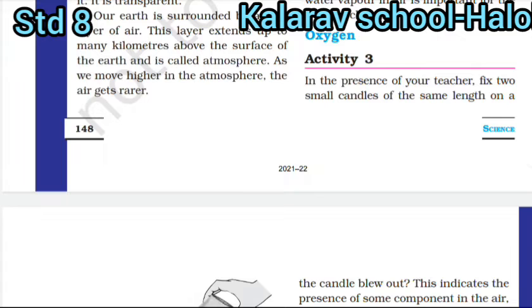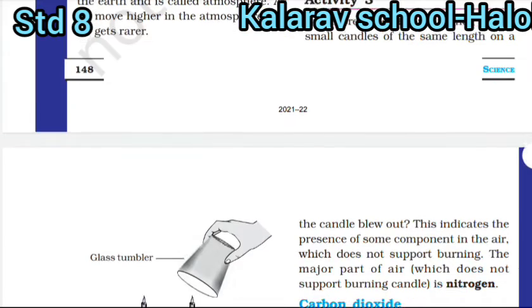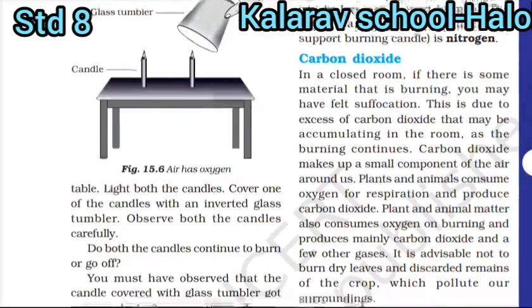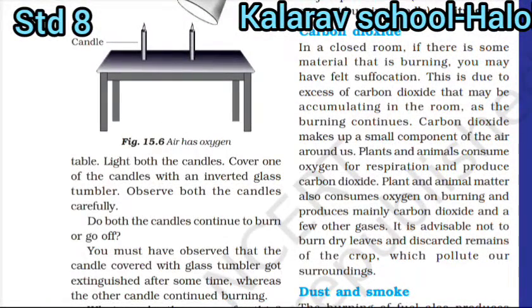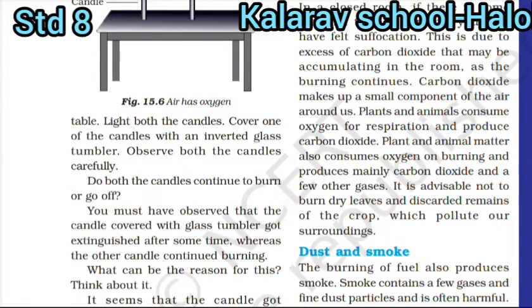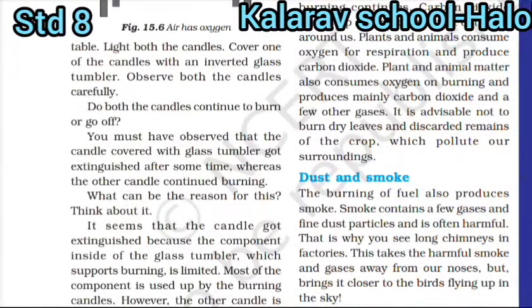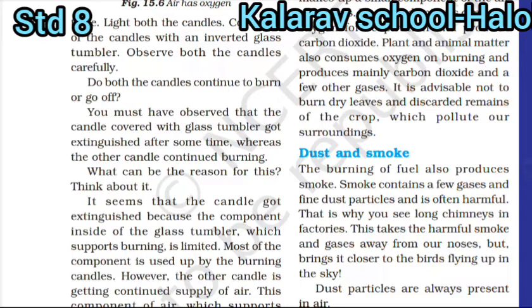Oxygen. In the presence of your teacher, fix two small candles of the same length on a table. Light both the candles. Cover one of the candles with an inverted glass tumbler. Observe both the candles carefully. Do both the candles continue to burn or go off? You must have observed that the candle covered with the glass tumbler got extinguished after some time, whereas the other candle continued burning. What can be the reason for this?